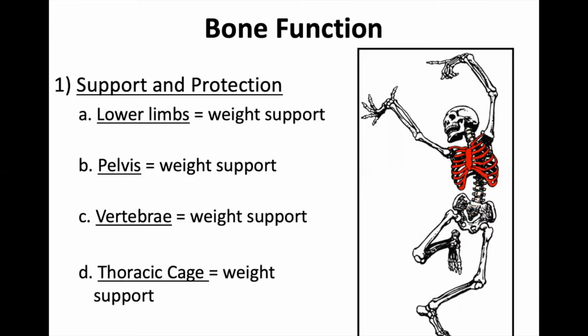And then your thoracic cage. If you have a handout from me, hopefully I remember to fix it, but a past version did not count thoracic cage here. So please add that in if you are capable of doing that. Your thoracic cage, also known as your rib cage. Remember, your chest area is known as your thorax. This empty space inside the cage is known as your thoracic cavity. So your rib cage is actually known as your thoracic cage. And yes, it is handling weight support because your upper limbs are attached to it. So anything that you're holding in your hands, that weight gets added to your ribs.